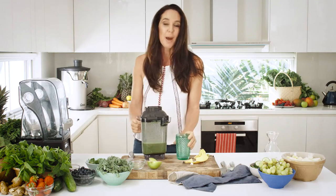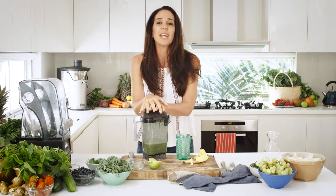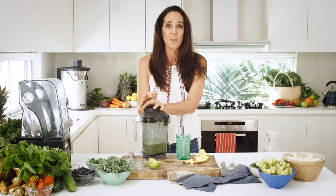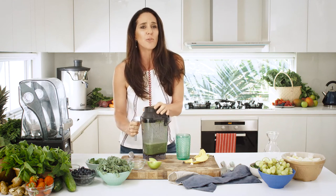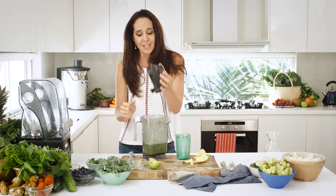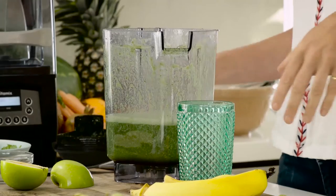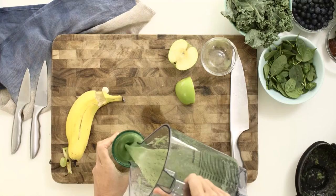This drink, Pure Eden, it's part of the Black range. It is a nutritionist's choice drink. It is only 121 calories for a medium size. It has nine different fruits, vegetables and herbs. It's full of antioxidants, an abundance of nutrition, and it's just blended fruit and vegetables and herbs. The Pure Eden, I think, is as good as you can get.